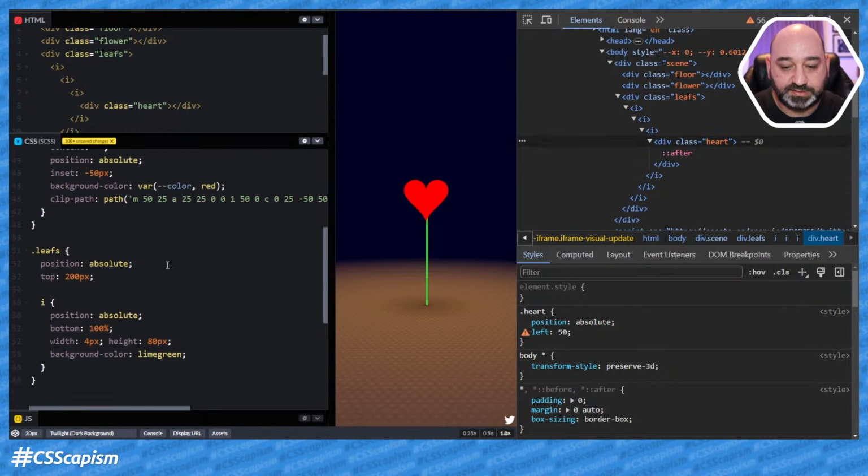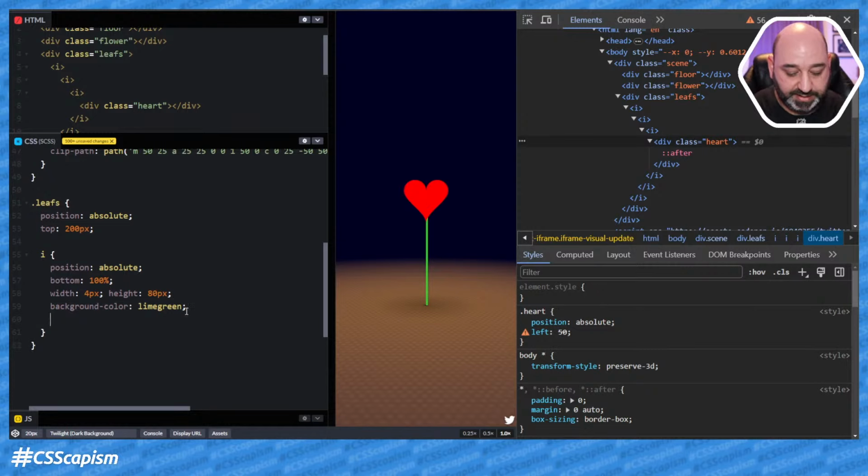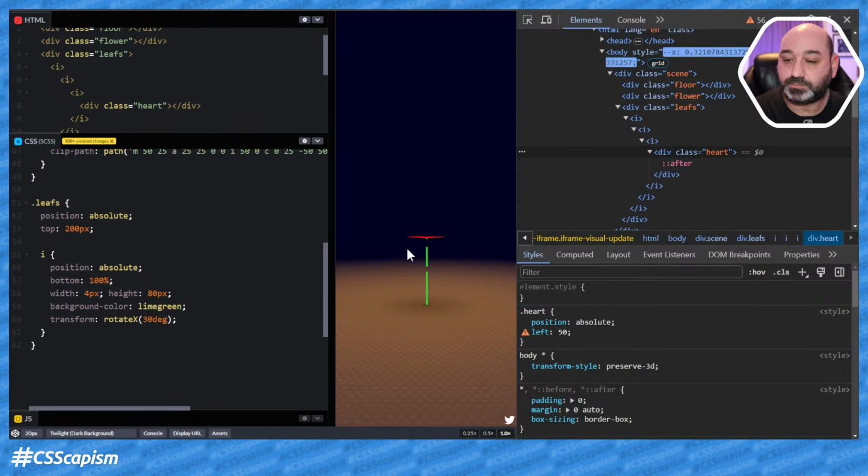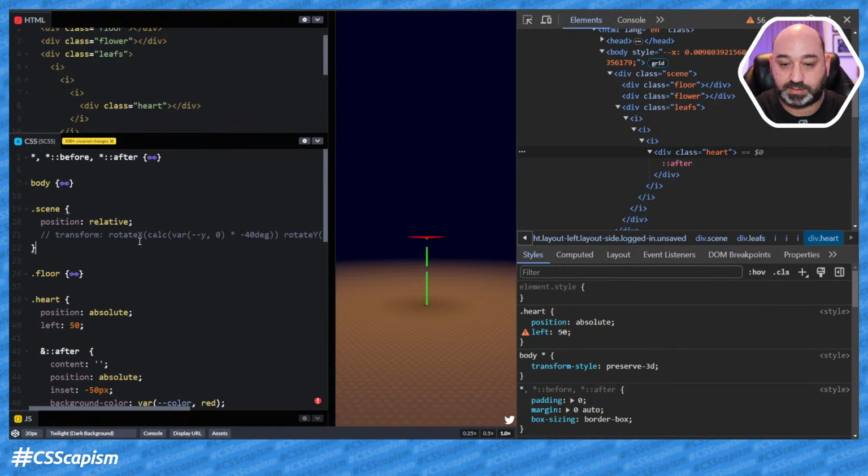And the nice thing is, because you're working with nested elements, what you can do is give them a transform of, let's say, rotate on the x-axis, let's say 30 degrees. Oh, but we need to set the transform origin to bottom. Okay, and if I get this one back.